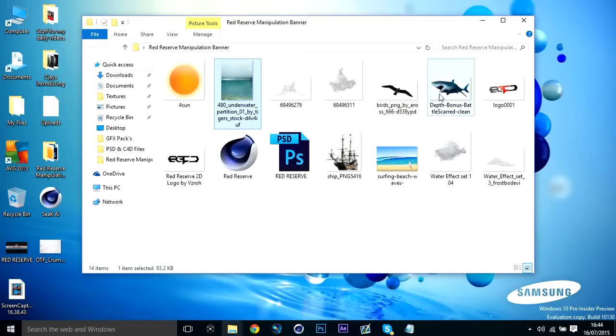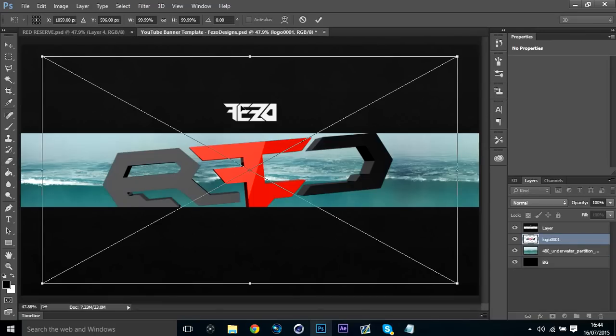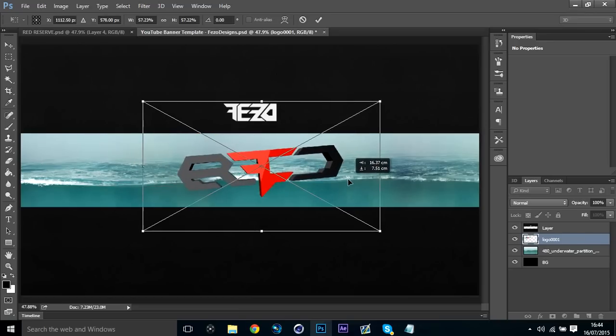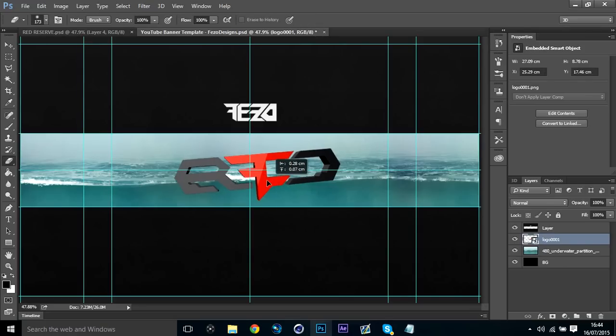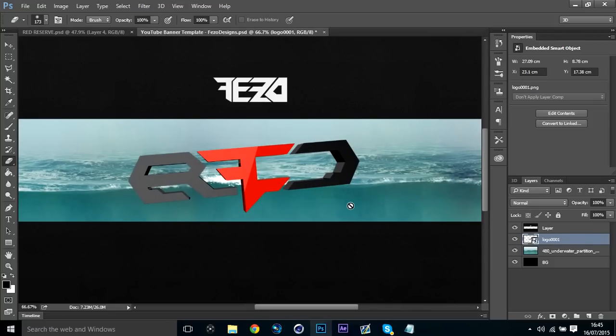So whichever logo you did, I'm gonna still use this red logo I did earlier, and just drag it into the banner you're doing now. Make it a little bit smaller. Make sure to hold Shift. Yeah, make it like that small. And let me just drag it in the middle. So try to make your logo like half of it is inside the bottom side, and half of it is upside, if you get what I mean.